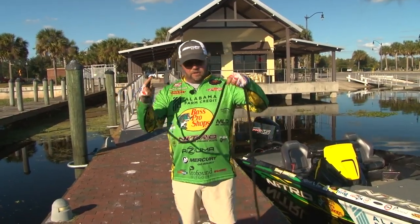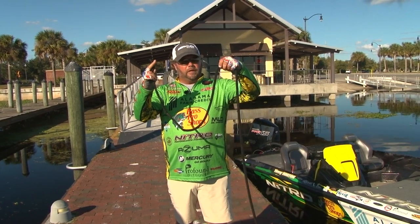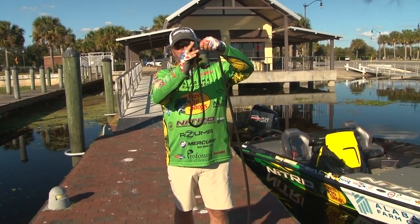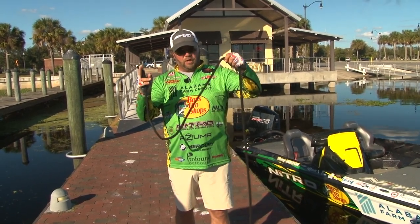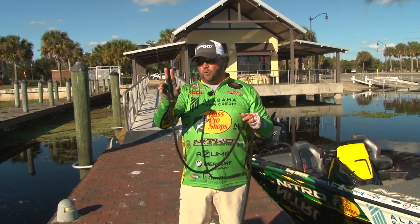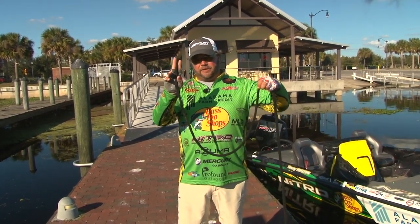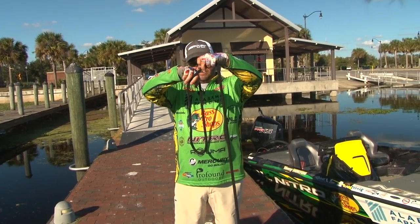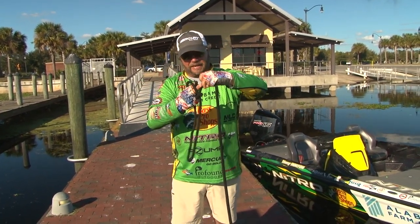So the first thing you're going to do, you're going to make a loop in your rope. Now depending on how big of a loop you want, you can make it shorter or longer depending on where you start. We're going to make it pretty big — I like a fairly good size loop in mine. So what I do, I put the rope between my two fingers, and then I do this process right here. I simply go over the line, under, back over the top.